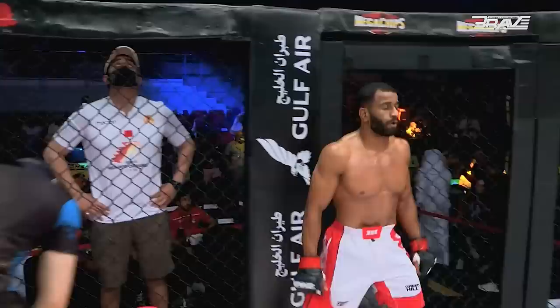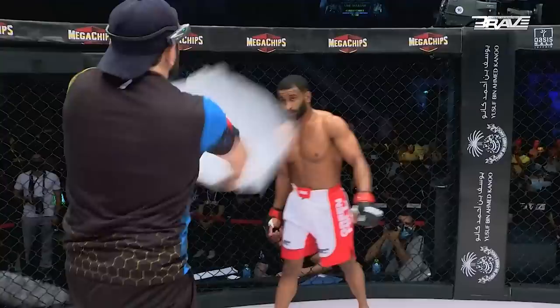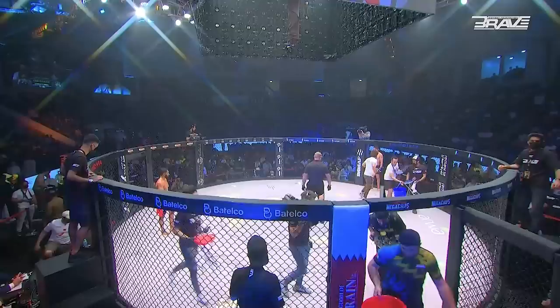Now, near the back of the head can be one of the most, if not the most, efficient strike in mixed martial arts. Back of the head is illegal. Last thing on earth you want to do in front of your home nation is lose a fight you are winning by throwing an illegal prohibited technique.